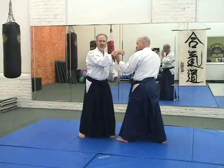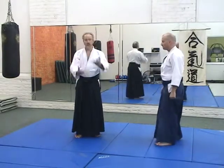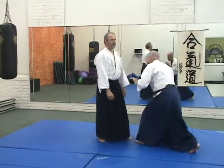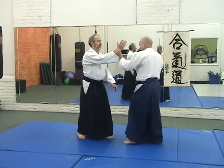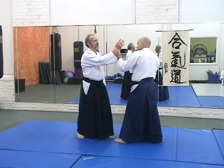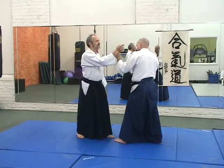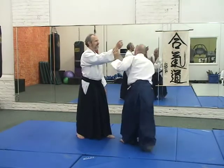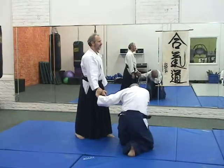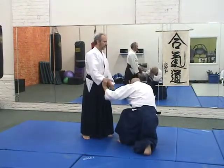Like water draping down, it just pours over. The waterfall doesn't struggle — it just pours over. So he's got me here, and it pours over. Another way to think about it is that I don't end here — my energy continues on as if I have a long sword reaching way back there, 20 feet beyond. Now I'm just going to cut that tip down. When I'm beyond myself like this, it's fairly easy just to cut through. As soon as I make myself small, I must cut you.